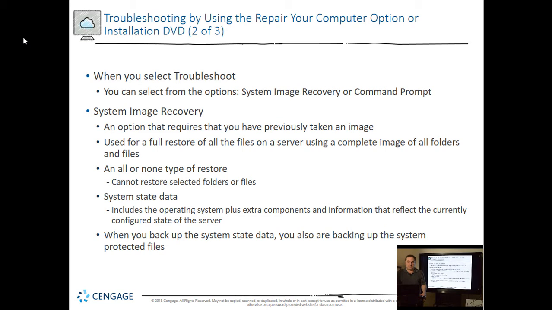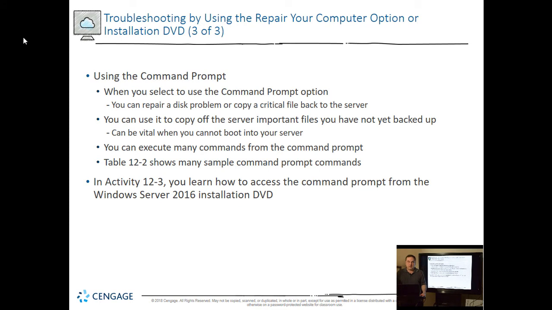You can also try to restore the system state data. Sometimes that will get the operating system going without having to restore all of the files. System state data has basically the way the server is set up, including the registry and all of the configuration files, all ready to go. If you choose the command prompt, you've got to be ready with another computer to go online to look at some various repair commands and make sure you use the right switches.